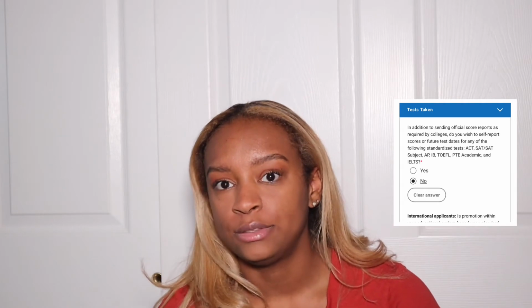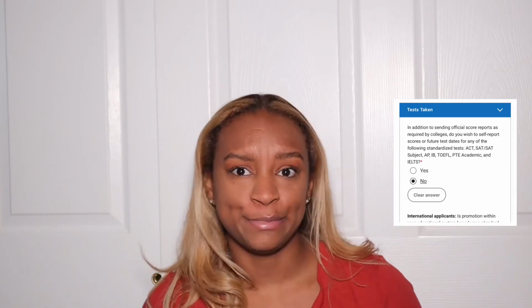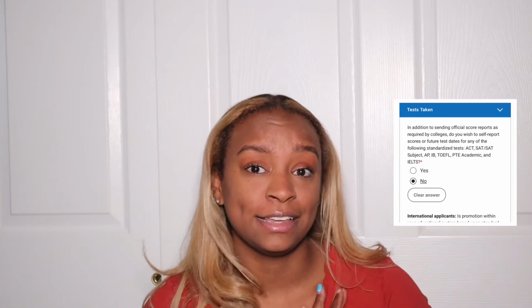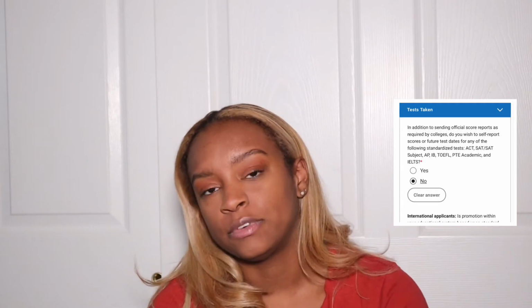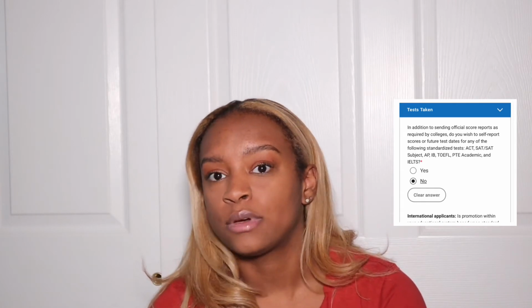I'm from New Jersey, so I took the SAT and the ACT through College Board. I'm pretty sure that's the same statewide, but just in case it isn't, I'm saying what it is for my state. Then they'll send your information to each school that you want it applied to. I believe there is payment, but you can get a feeler for that if it's applicable. It's a section about testing, where you can self-report your test scores or just have them sent out. I said no, I'll just have them send out my scores through the College Board to avoid any trouble.